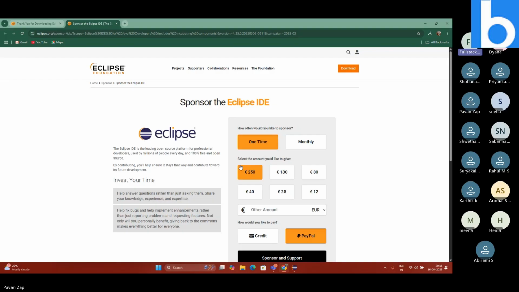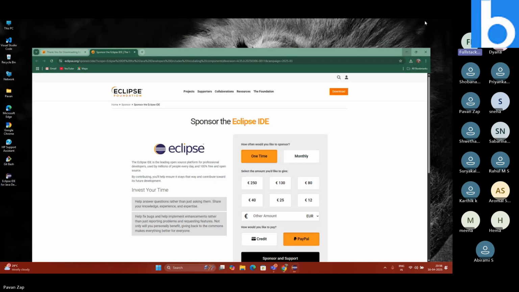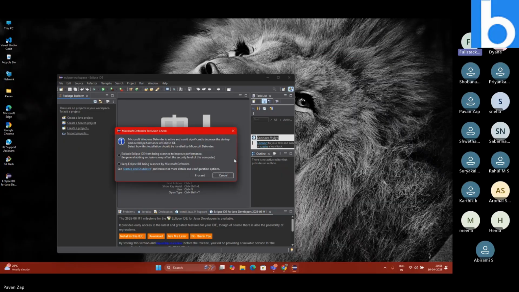Okay, Pawan, just open your Eclipse now, which is there in your taskbar at the bottom. Okay, here it is open. What is it asking? Can you please read that? Microsoft Windows Defender is active and could significantly decrease the startup and overall performance of Eclipse.